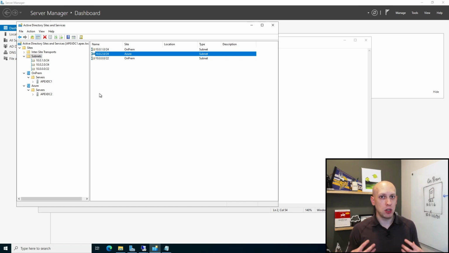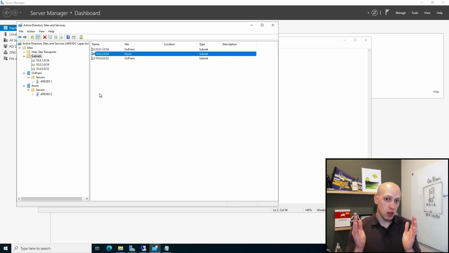This is how we actually have this defined at my company. I have one large site, and all of our network space is designated, I think, on a /16. So a massive network space is all defined and all points to that default main site. And then we have smaller subnets mapped out that go to individual sites, like for our Azure, for some of our server traffic, specifically for the data center. What you're doing here is directing traffic to whatever DC is closest, and that will also scope it so that you don't have traffic going out.